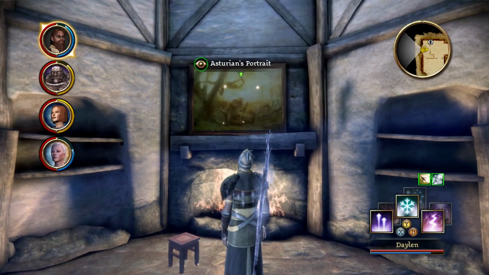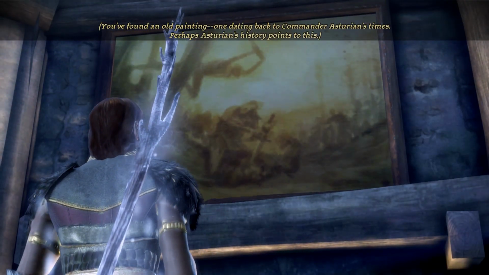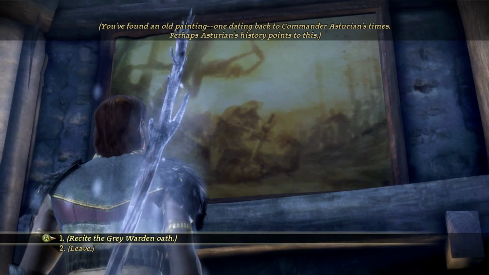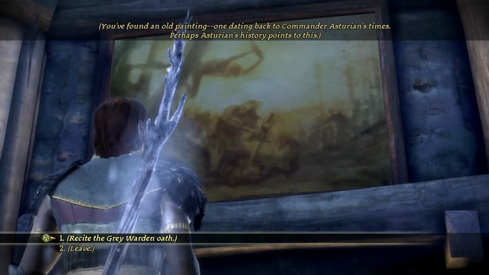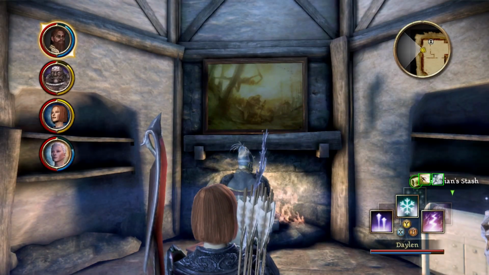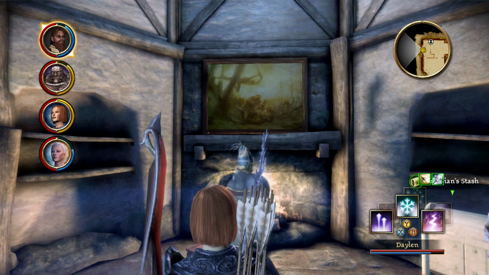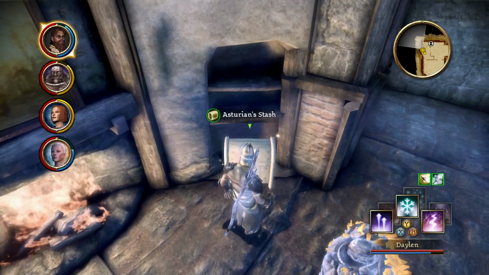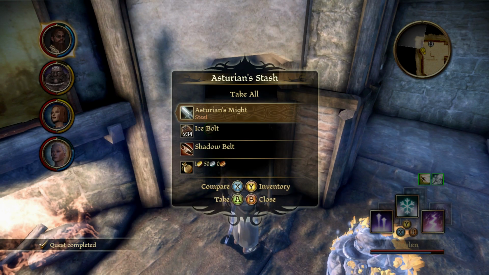Asturian's portrait. You found an old painting, one dating back to Commander Asturian's times. Perhaps Asturian's history points to this. Recite the Grey Warden Oath. Oh, that's funny, the way that stuff just slid out. Oh my god. Asturian's Might.